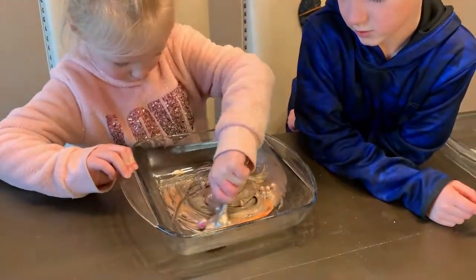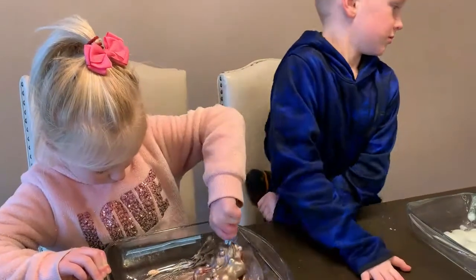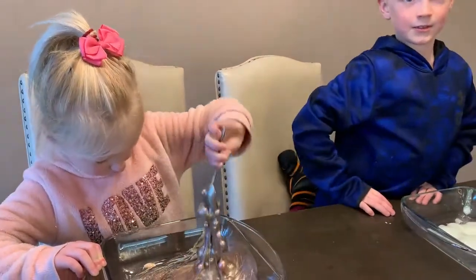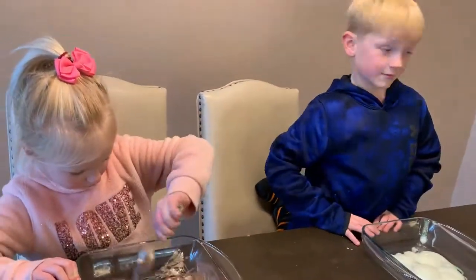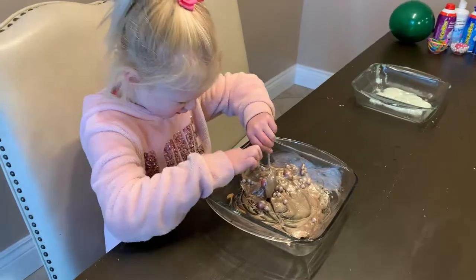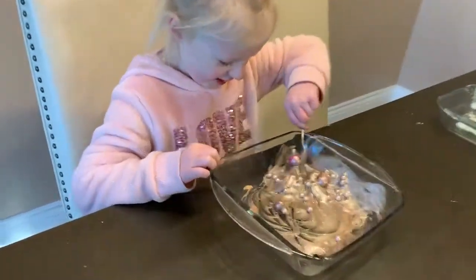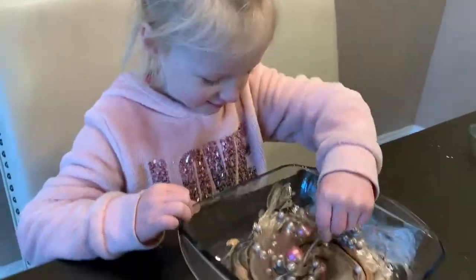Oh well. All right, we need some activator or maybe shaving cream. Okay. Look at the pearls, guys. Oh wow. It's getting better and better. You like it? Yeah. So shiny. The pearls are so beautiful. The pearls are stuck because it's glue. That's glue, Shay Shay. I didn't know that. Yeah.